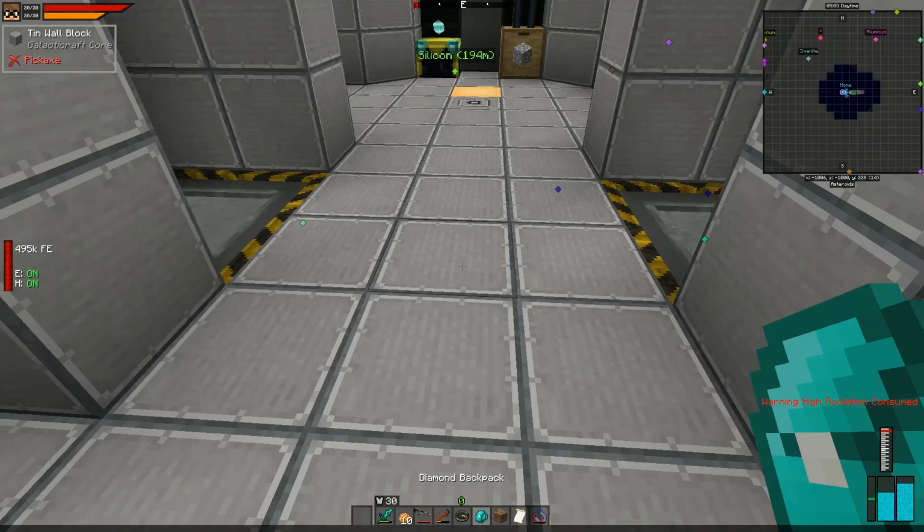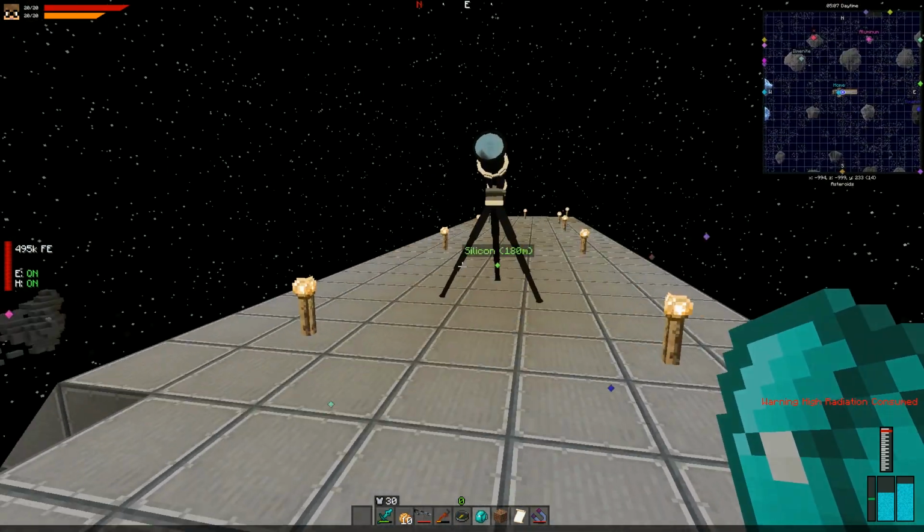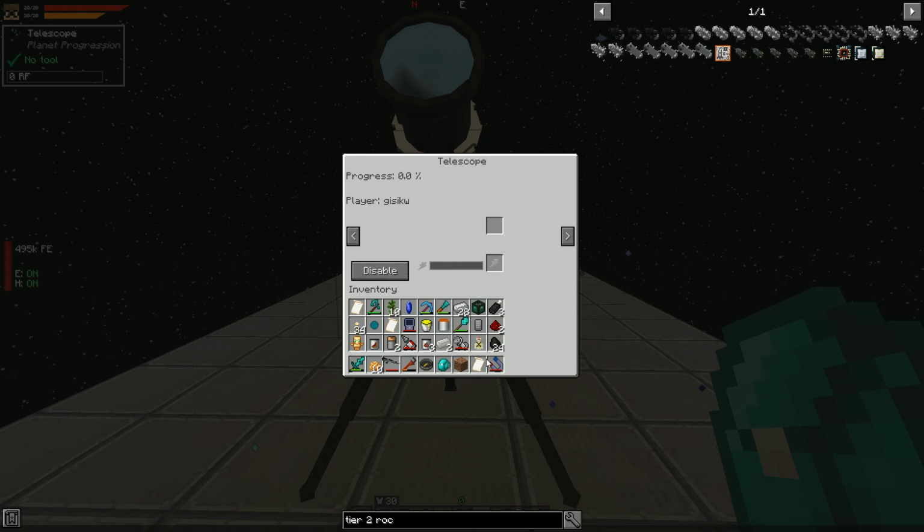So that's what I'm doing now. I'm going, hey, let's go look at our telescope and discover stuff on our map. So we're going to go ahead and pull those things in. And now because we have wireless charging, the nice thing is those batteries continue to discharge while they're in our inventory.